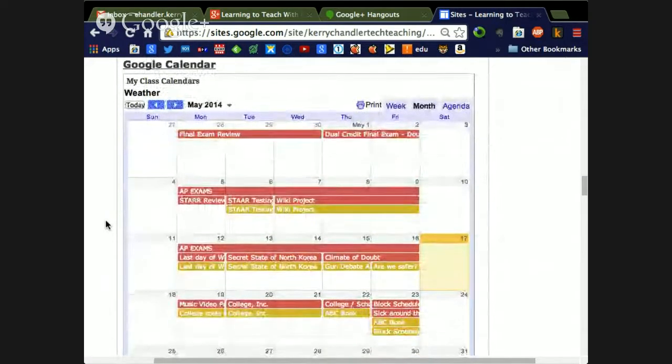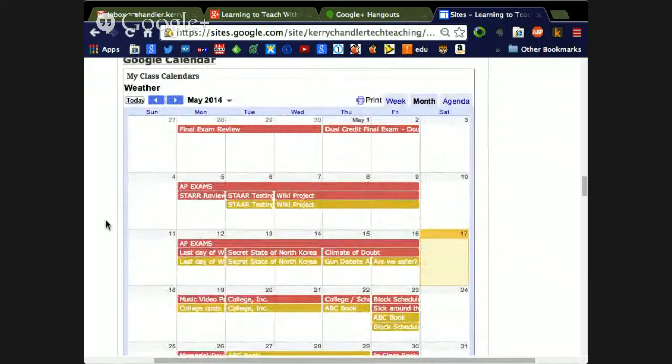This is what I use on my website. This is my Google Calendar. When I added it, it showed all of the Google Calendars that I am a creator of, and also all the public Google Calendars that I am a follower of, and it lets me choose which ones show up. I actually have several different calendars: an exercise calendar, a family calendar, my personal calendar, classroom calendars, my dual credit calendar, and my Lone Star calendar.